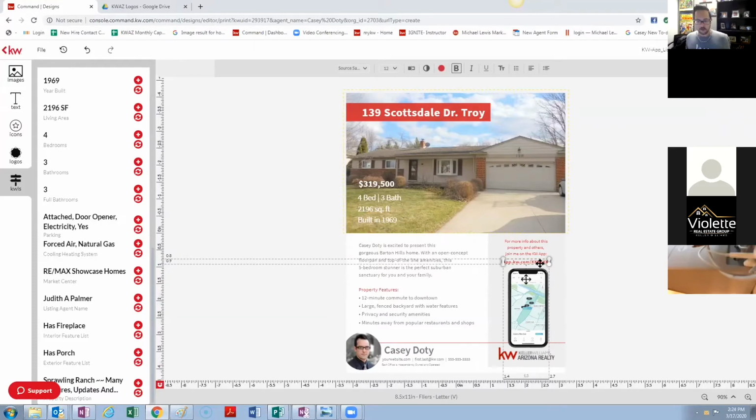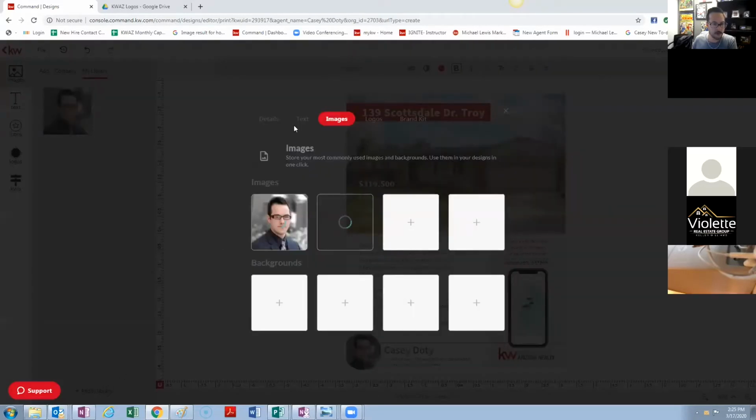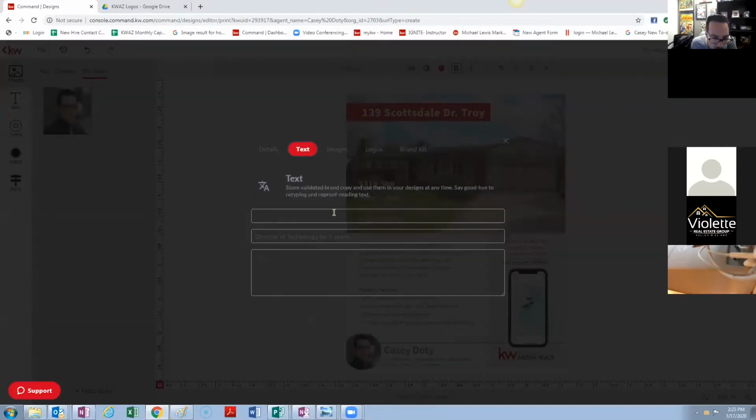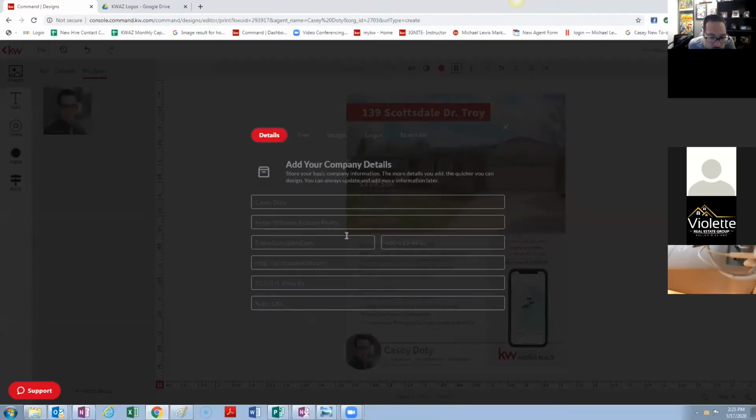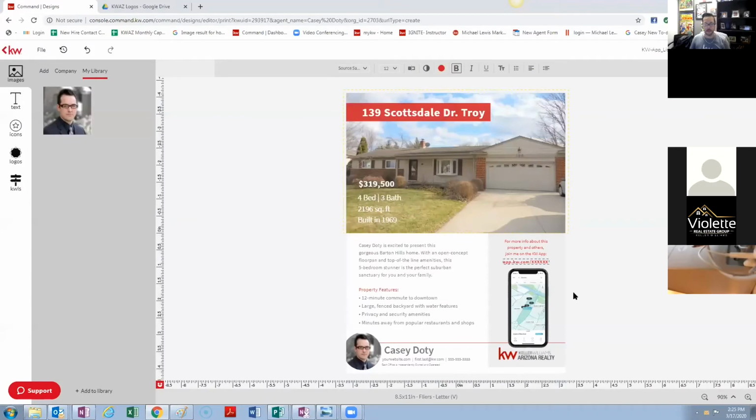And then you also want to put your app link in here, which most of you should know what that is. You can get that right out of your app. You can just do share app and look at what your app link is. All you need to do is put in the code right there, your code. You can pull that up on your app, or you can pull that up in Command, and I'll show you in a second where to do that. I thought you could save app info in here, but nope, unfortunately you can't. So you have to type that in.